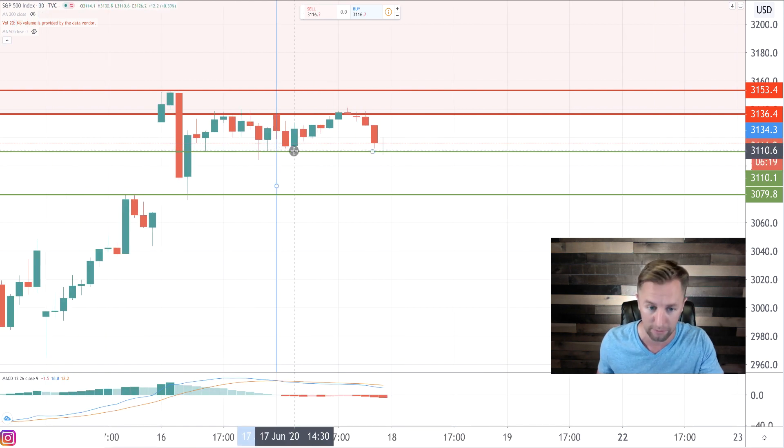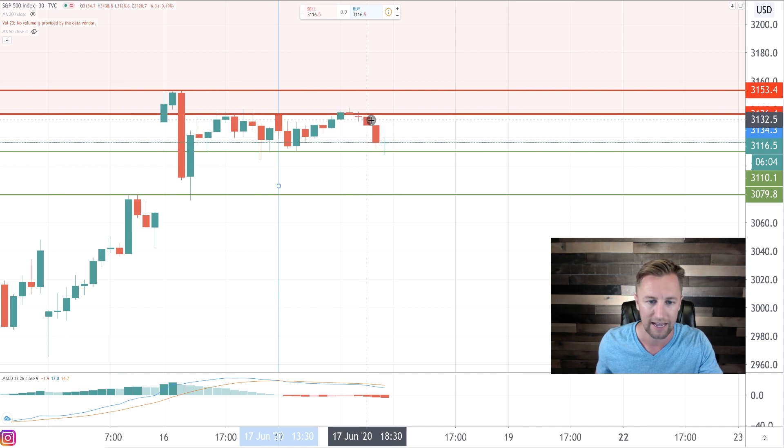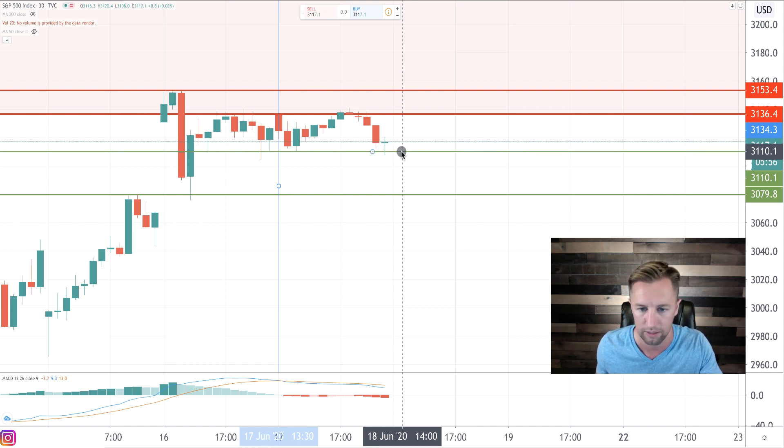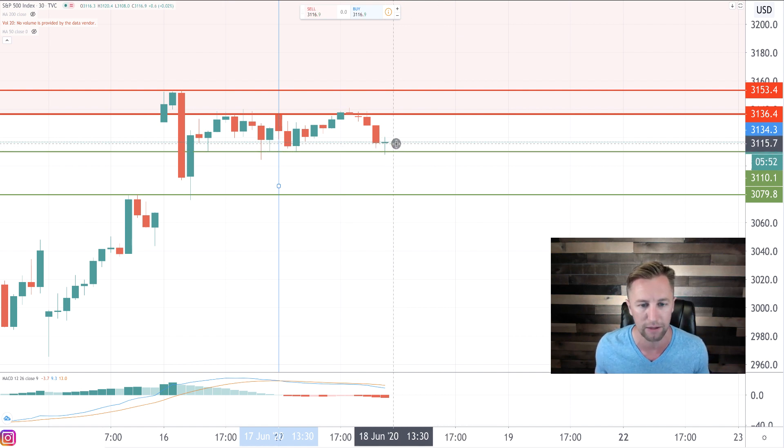After that point, if you did play that bounce — congratulations. It went from about 31.10 to 31.36, back to test that level of resistance. And then the market, like I said, it's still not closed — it's 12:53 right now. We saw the pullback these last few hours and it came back to retest the 31.10 level again. And right now you're seeing some price action bounce from that point.